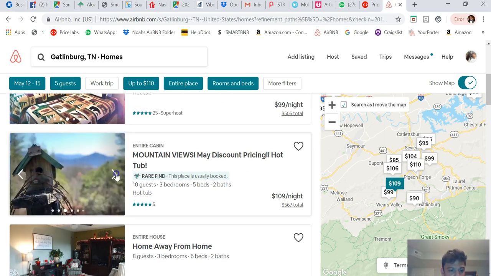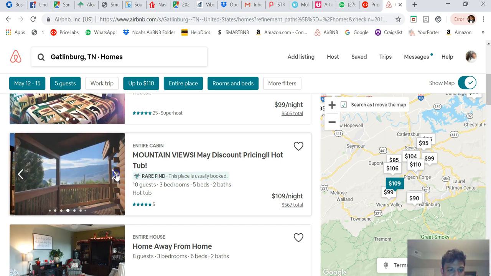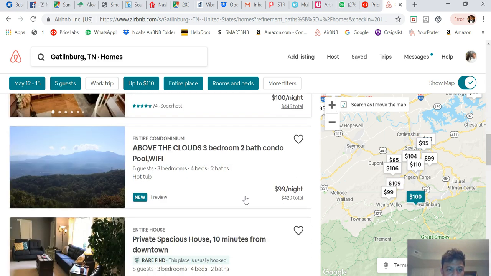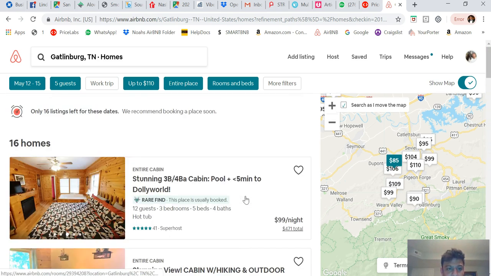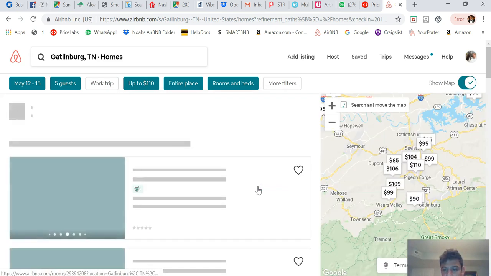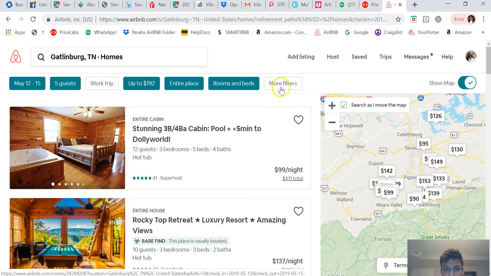There's another nice property, nice house. We're not priced too low here. We're priced fairly, I think. And we're probably going to be booked at that price. Okay? So at this point, we get an idea that we're probably priced fairly. We may also want to play around a little bit with this. Let's pull our price up a little bit. And then let's add more filters.